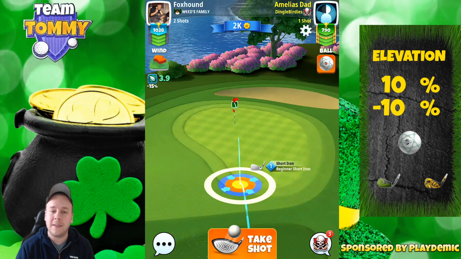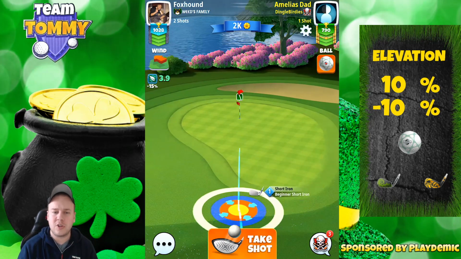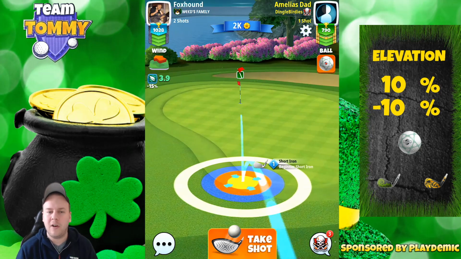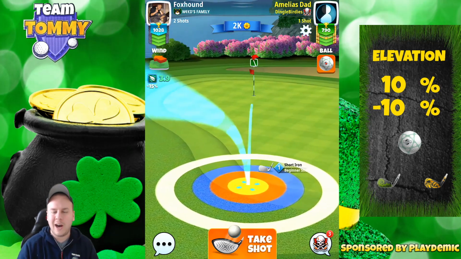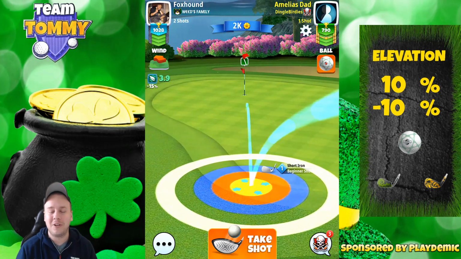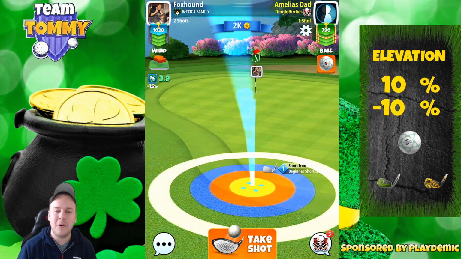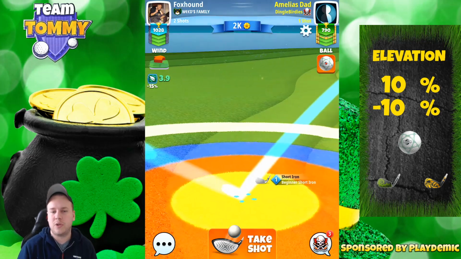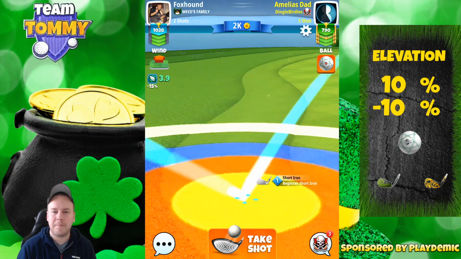I'm using the beginner short iron, but you're going to notice that the short iron doesn't really matter in terms of getting it close. But if you're going to get it in the hole, I would suggest you play with the Thorn or the Hornet, which are in my book two of, if not the two best short irons out there.